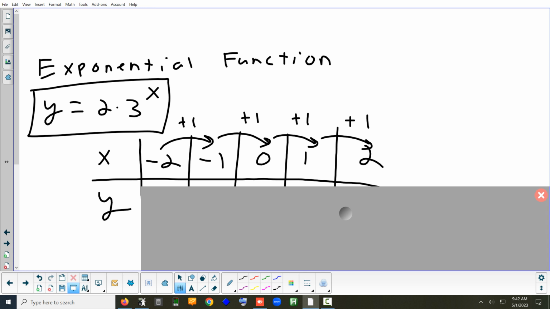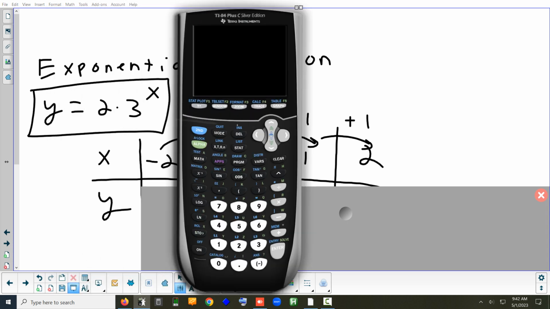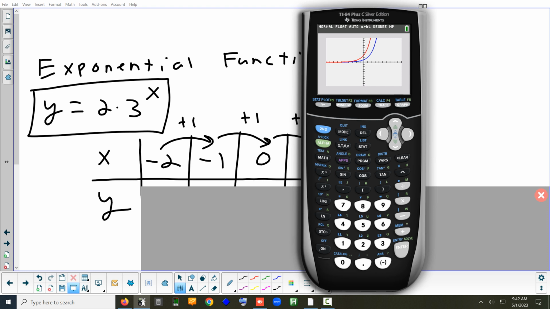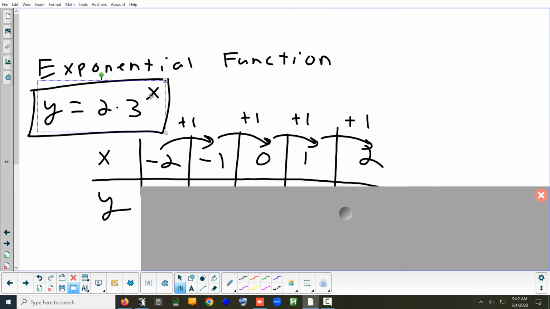And we're going to look at the pattern this time. I'm going to give you a hint. The pattern is not going to be adding a number each time. Last time it was adding 3. It's not going to be adding 3 this time. All right. So let's use our calculator just to speed up finding these. I'm going to plug each one of these numbers in, one at a time, for x, and see what my calculator gives me.